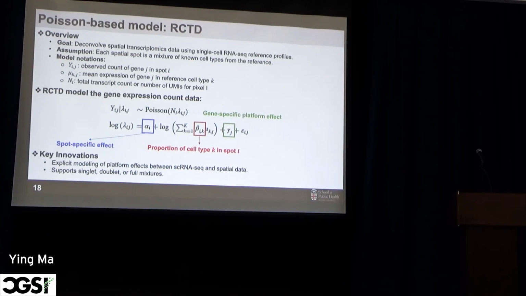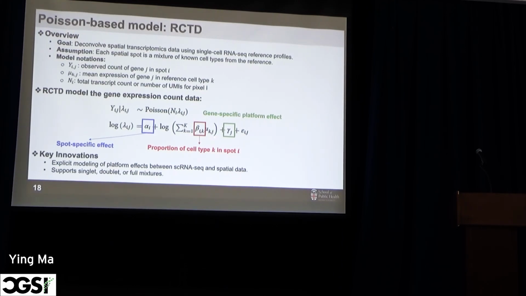So this parameter accounts for these different detection sensitivities. And then we also assume that this part is explained by what the cell types contributed to the rate parameter. So the beta here is the cell type proportion in spatial location i and k. So that's the cell type proportion we want to estimate.